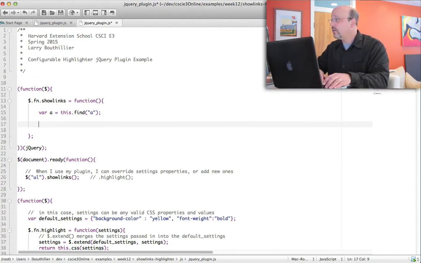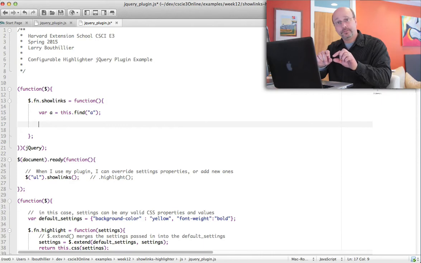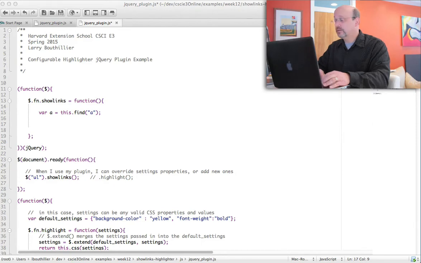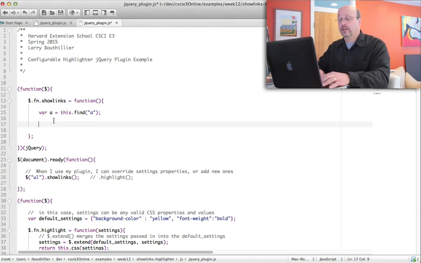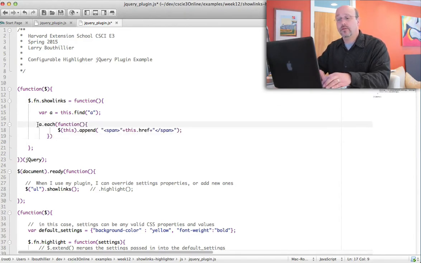So now that we've found all the anchor tags inside of it, we want to append the href property. And one way that we could do that is simply, for all these matched A's, we will call the each method, jQuery's each method, right? Because A is a jQuery collection of all these found A's.